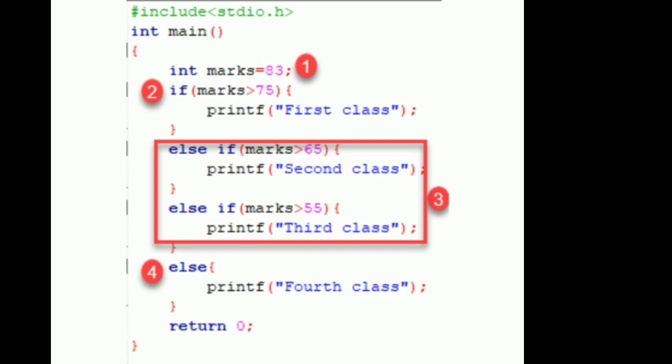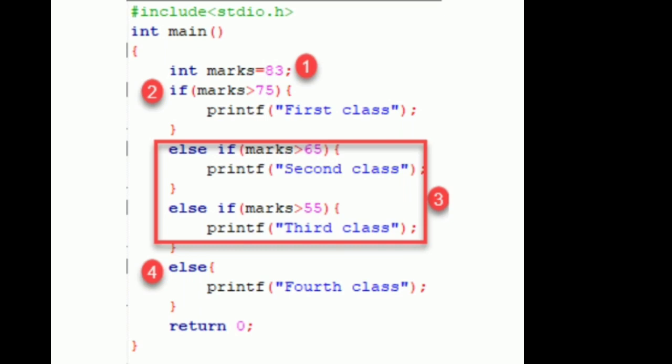Return 0, curly braces closed. The output for the marks value 83: when the program executes, the output given is first class.